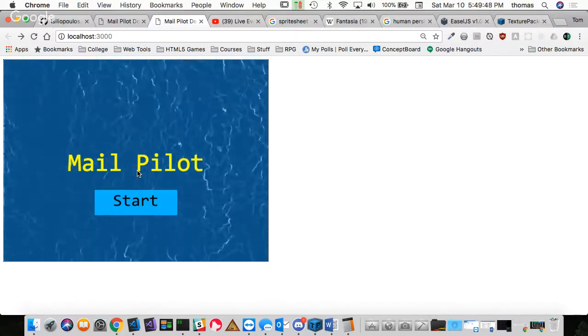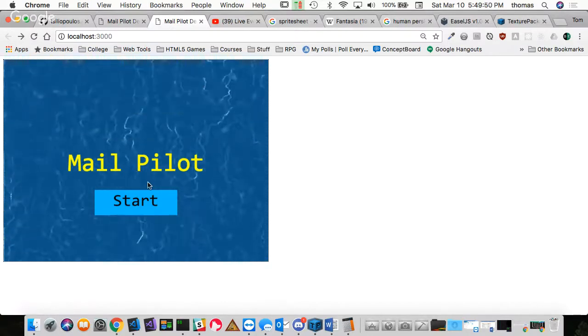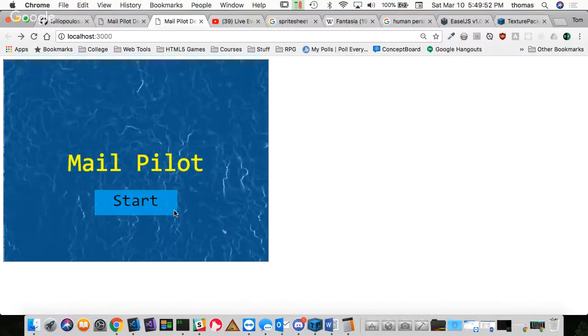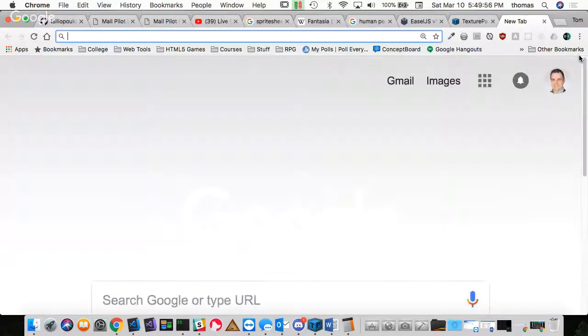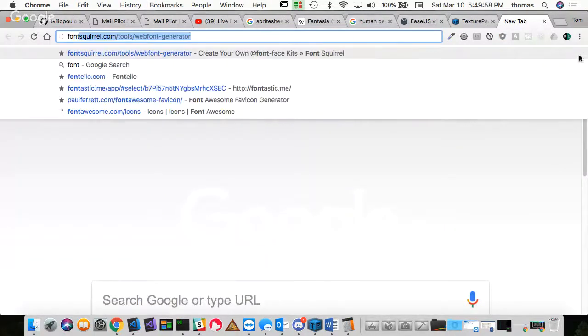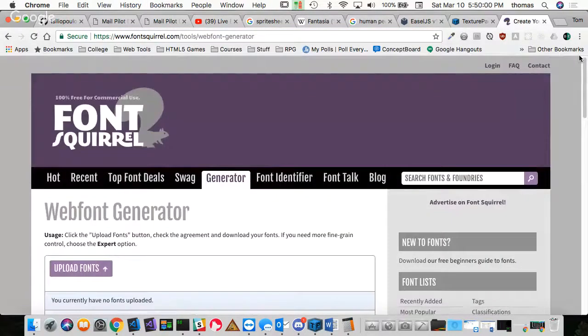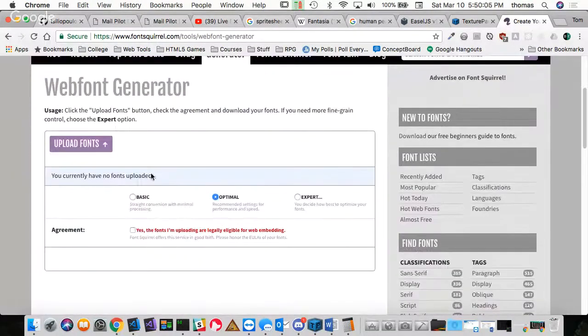I need to use something called web fonts, okay? Because right now I'm using consoleless, and I want to change it up. So there is a site that you can go to for free. It's called Font Squirrel. I actually put it up on Slack already. And for Font Squirrel, what you can do is upload fonts, and it'll convert your TrueType font into a web font. As long as this little site stays up, we're good. And there's other sites out there too that do kind of the same thing.